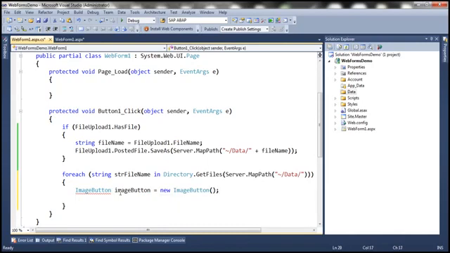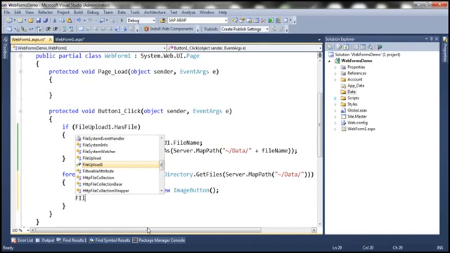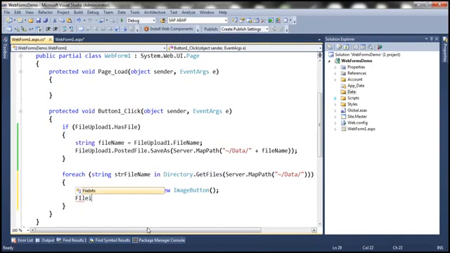Alright, now for the image button to display an image, we need to set image URL property. But to get the image URL property, we know that the images are present in this directory, but we also need the name of the image within that. So this variable has got the full path of the image, but we don't want the full path. We only need the file name. So what we can do is we can use another class, FileInfo, and let's call the variable as file info.